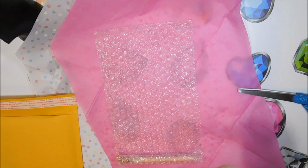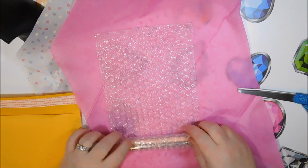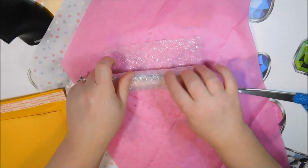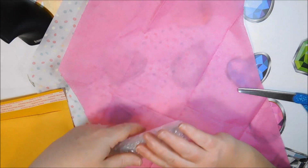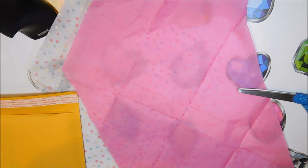The fingerprints show on this silver one really easy. I try not to get any fingerprints on it, but kind of have to touch it to wrap it. And this looks like it's Lynette's first order as well. Welcome to our world, Lynette.